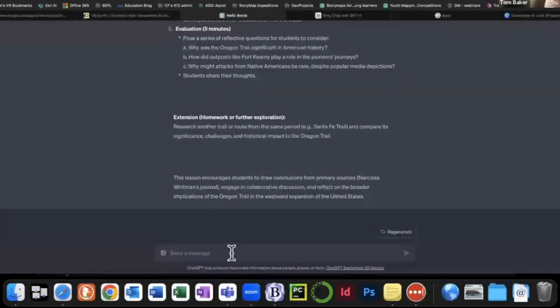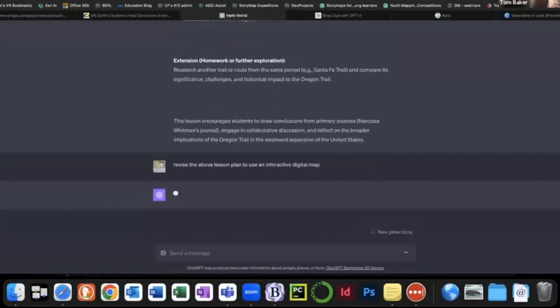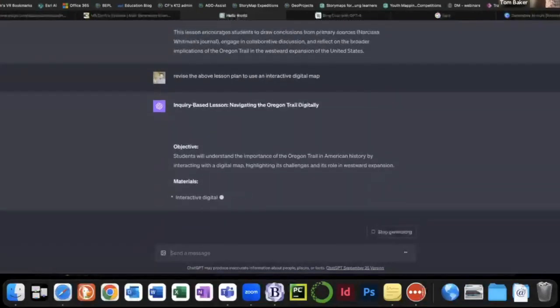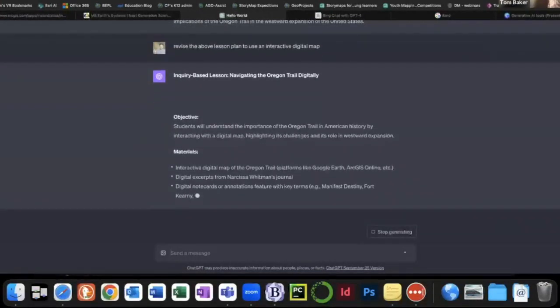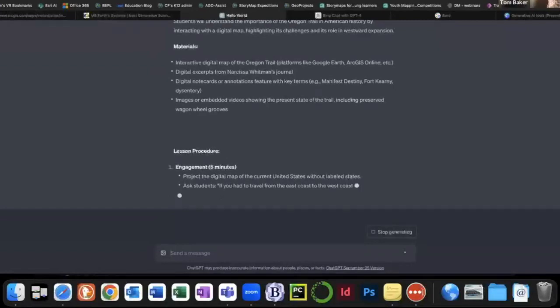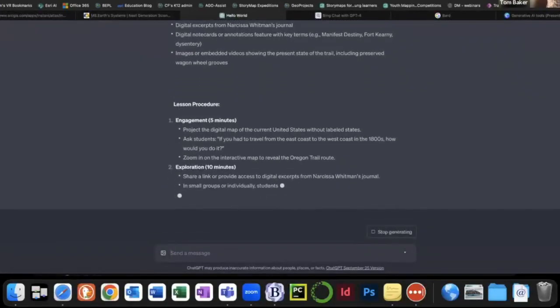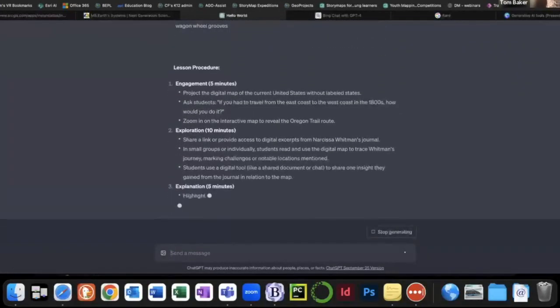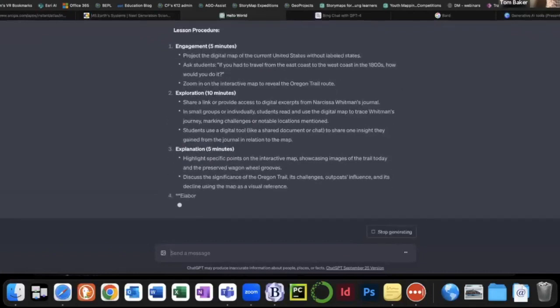We might even say something like, revise the above lesson plan to use an interactive digital map. And hopefully ChatGPT is going to, looks like it is, modify the activity with some tips and pointers about how we might use a web map that's featuring this data set.